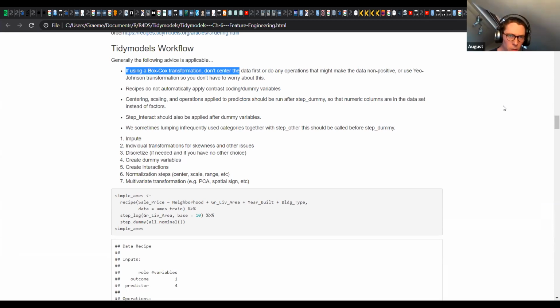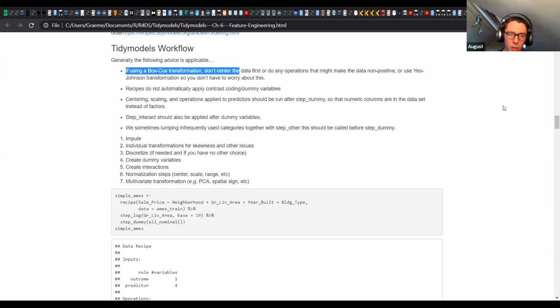Anyway, if we're going to carry on with the tidymodels workflow, the general advice is you impute first, you then deal with your distribution issues or skewness, kurtosis, etc. Discretize. I don't really know what that is, but that was something they had mentioned online, and I can't remember why I put it in there. The next thing you do is dummy variables.